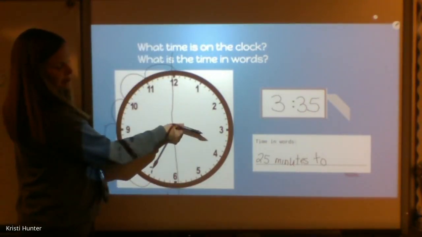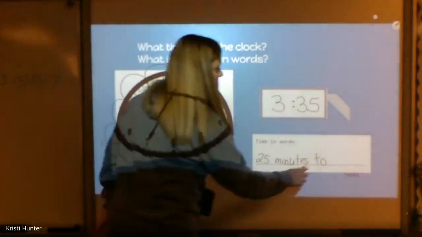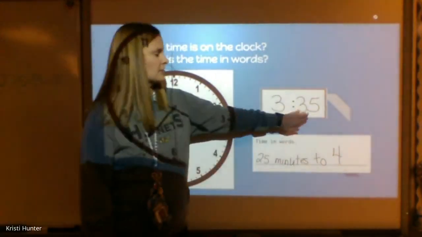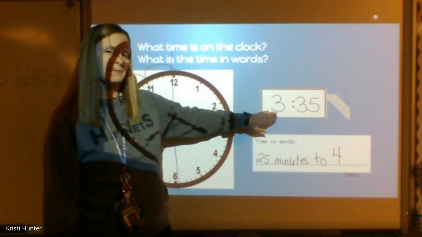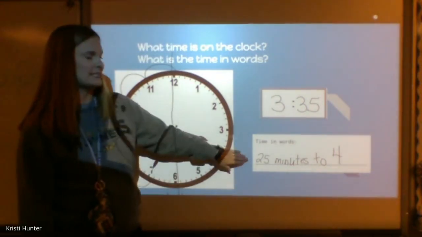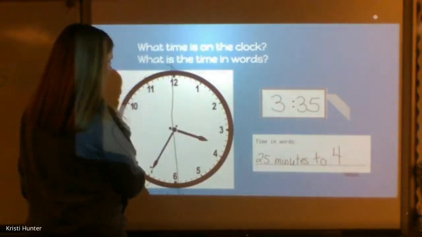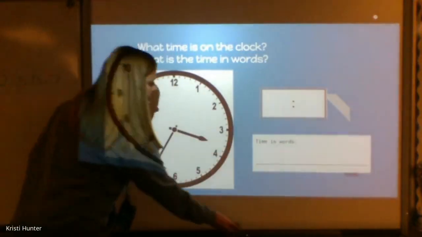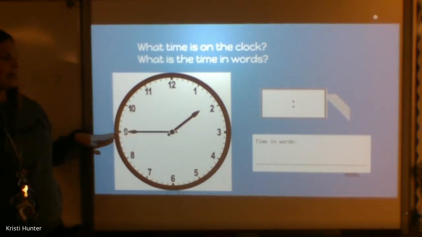If it's 3 o'clock right now, what hour is it getting ready to move to? You said 4, you're correct. Again, another way you might hear somebody read this is 35 minutes after 3. But most of the time, once it passes that halfway mark, we're going to read it as 25 minutes to 4. All right. How about another practice problem here? Go ahead and erase this, and let's see if you can get the digital time. All right, write your digital time for this clock.